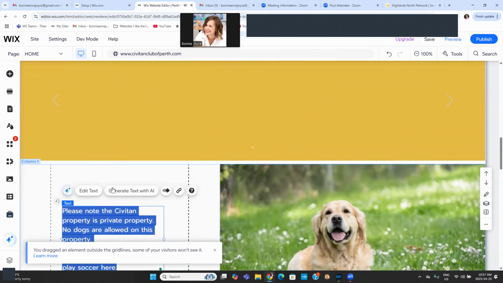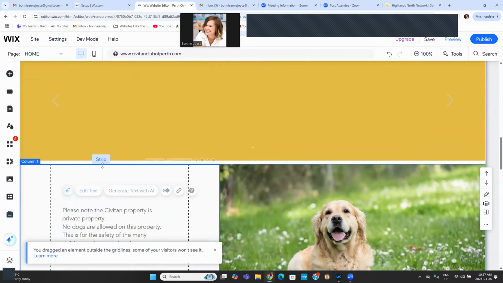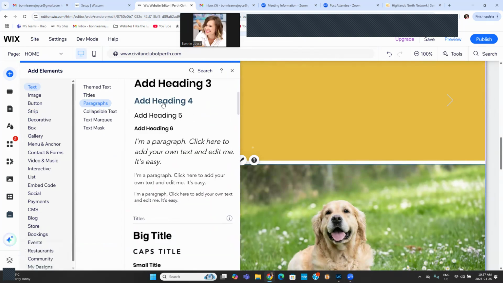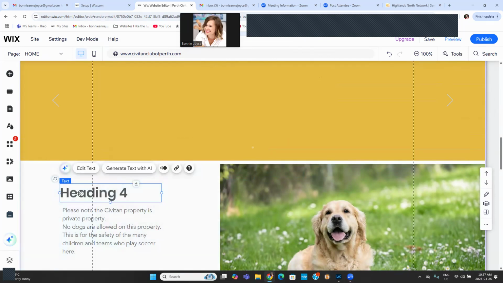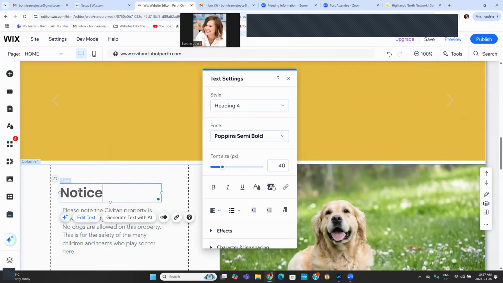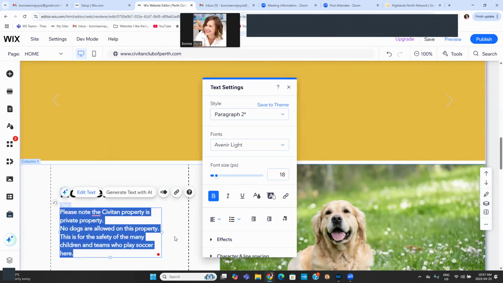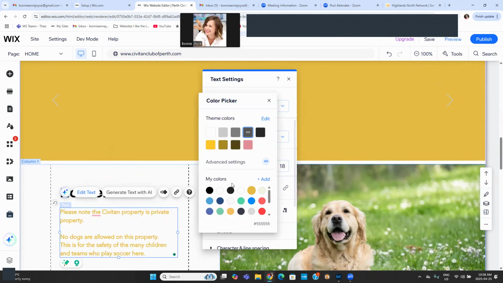And I'd probably format it a little differently. And then add a header to it with some text, maybe something this size, that just says notice, or whatever you want. I'm gonna make it black. And then maybe I'll make this bold so that it's a little bit more visual. Make that black too.